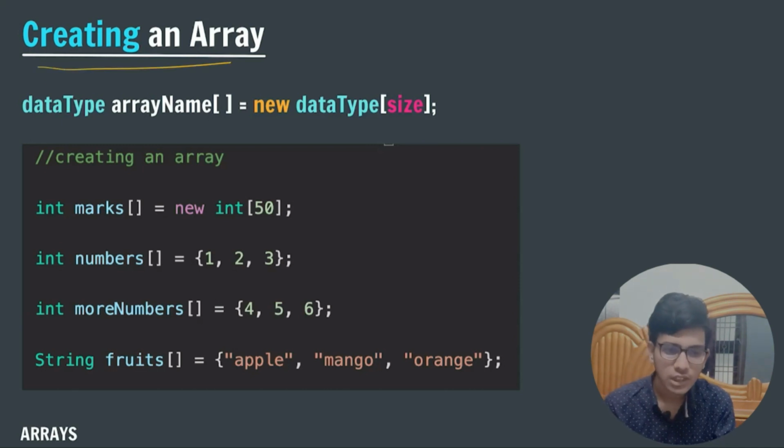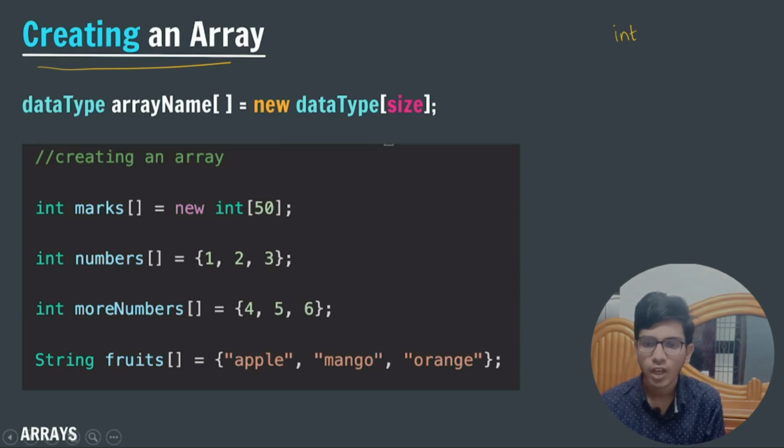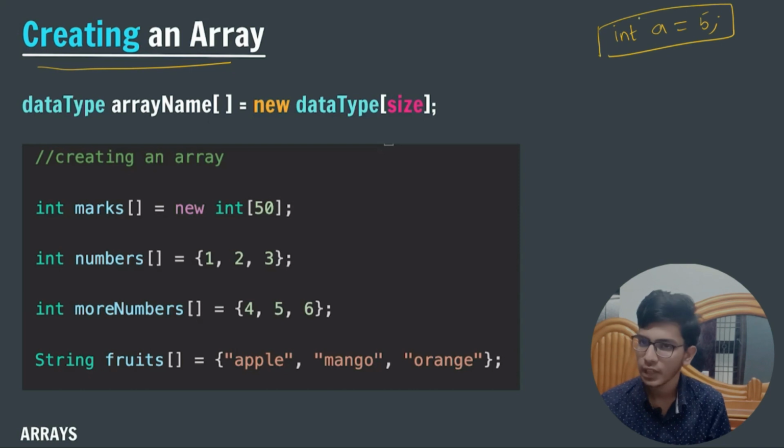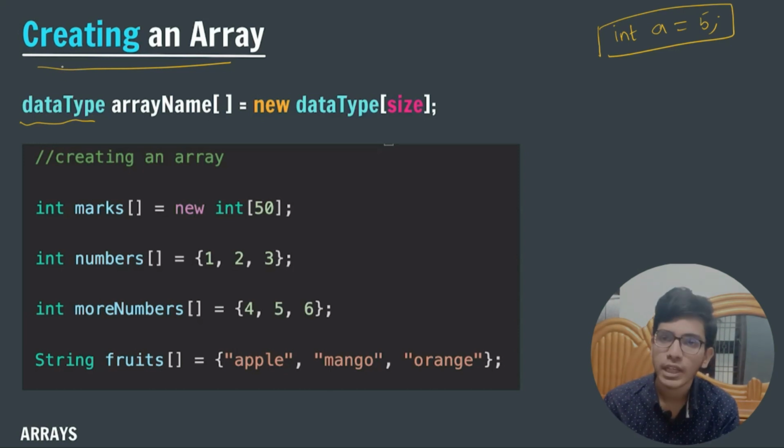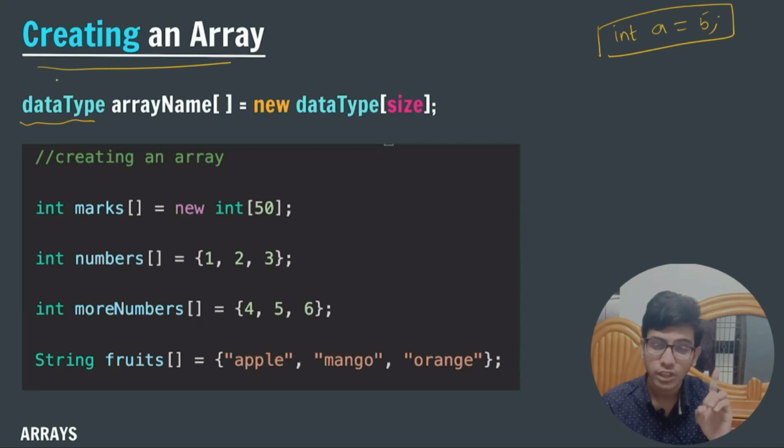To create an array, first of all let's go back to the roots, our basics. In the first class we studied how to create a variable. How do we create a variable? We write the int data type if we are creating an integer type variable, after it the name, and we assign a value. This is how we create our variable. Similarly here, first of all we have to write the data type, whether it is an integer, float, boolean, string, or character. All those things we have to declare first. After it, our array name.